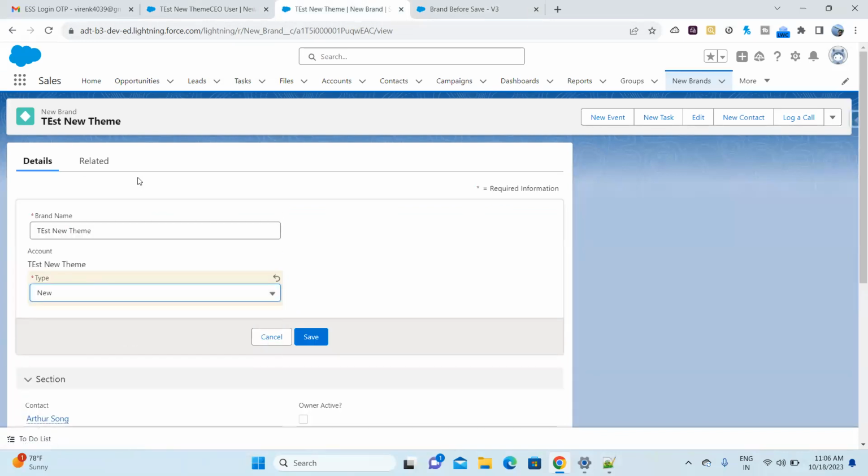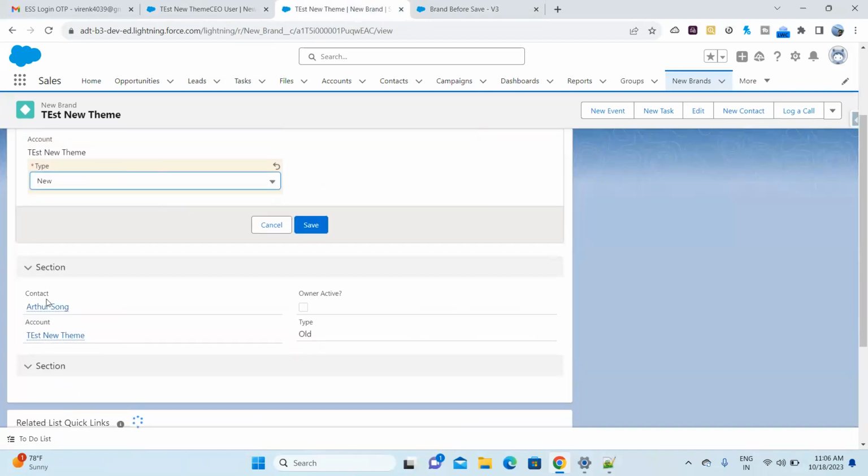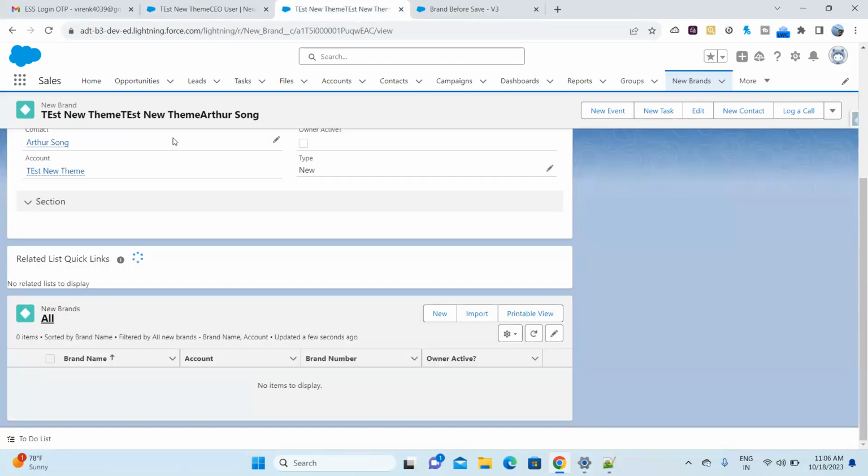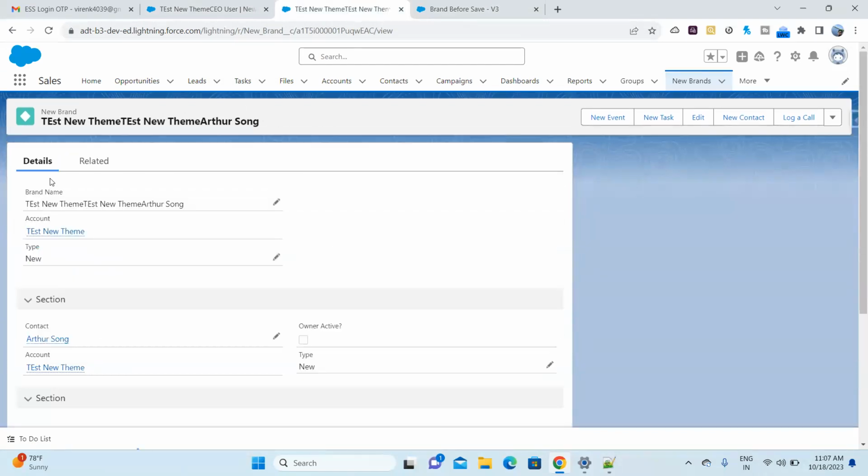Right now, brand name is test new theme. Contact name is Arthur Song. If I save it, you see, this is concatenated. Whatever was previously there got concatenated with the contact and account. Now on update, that's where it is merging all of them.